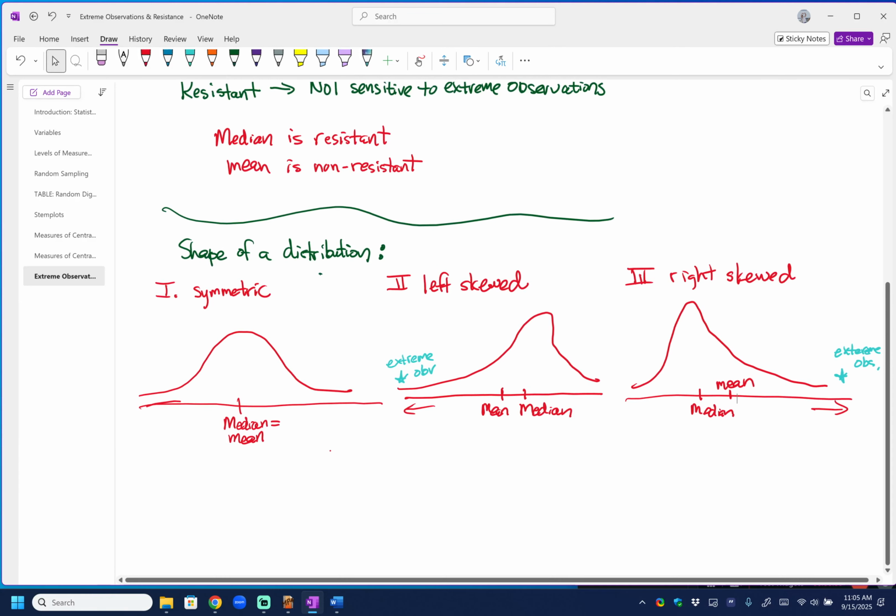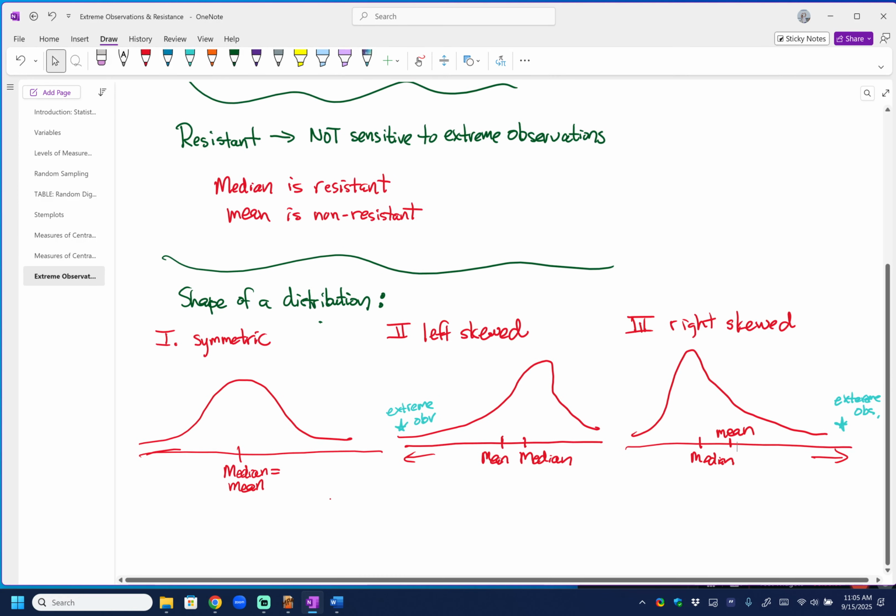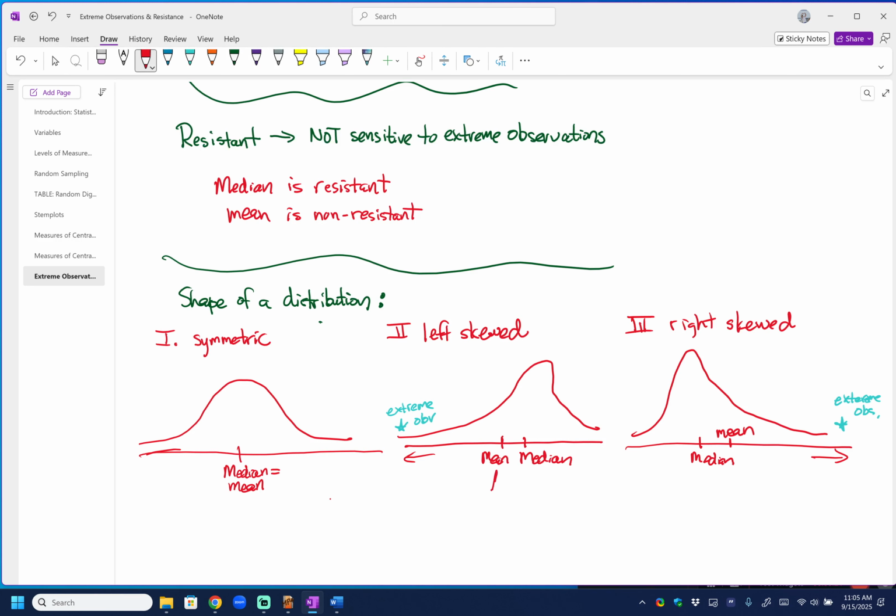So the interesting application of this is simple. If you're given two values, let's say a mean and a median of a data set, the value they have with respect to each other can tell you the shape of the distribution. So if I have a mean and a median that are both the same, then I'm going to assume that my distribution is symmetric. But if I have a mean that is less than a median, I'm going to assume it's left skewed. And a mean greater than the median means right skewed.